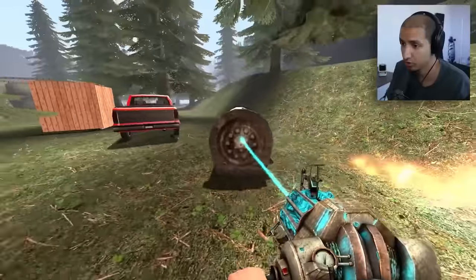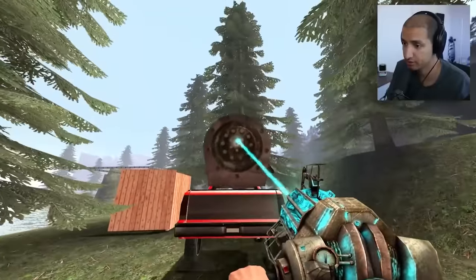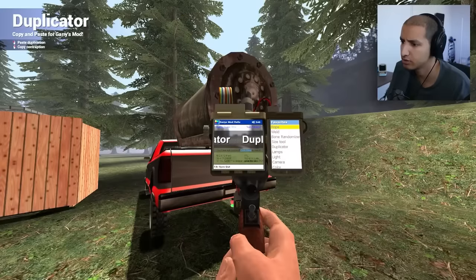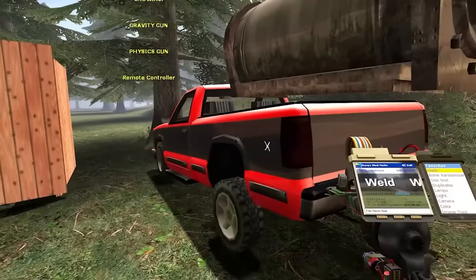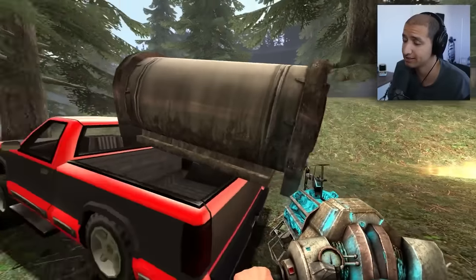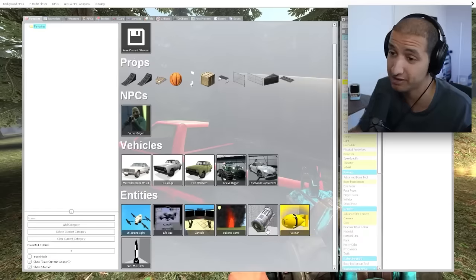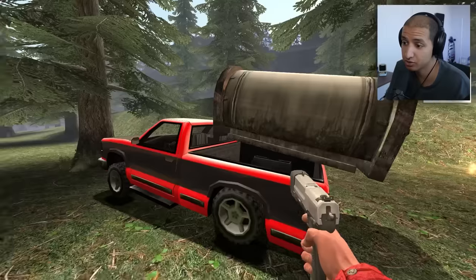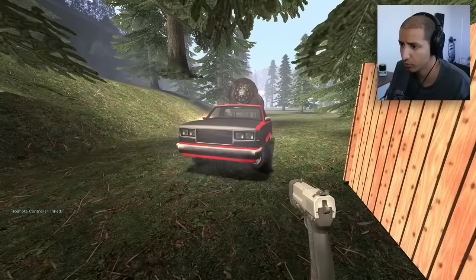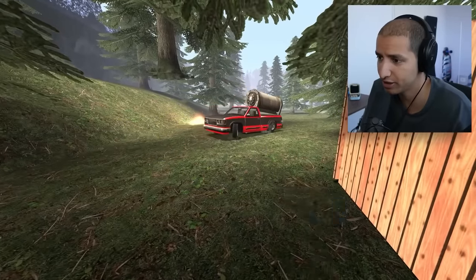So all I'm gonna do is I'm gonna strap this to the top of my car like this. I think I need to weld this together, right? Weld that bad boy together. Look, the mistake I always make whenever I think of a plan like this is I step in the car and I start driving it. But I discovered I can just use a remote control. So now I can actually control this car with my remote. So I don't even have to be there when the explosion happens.